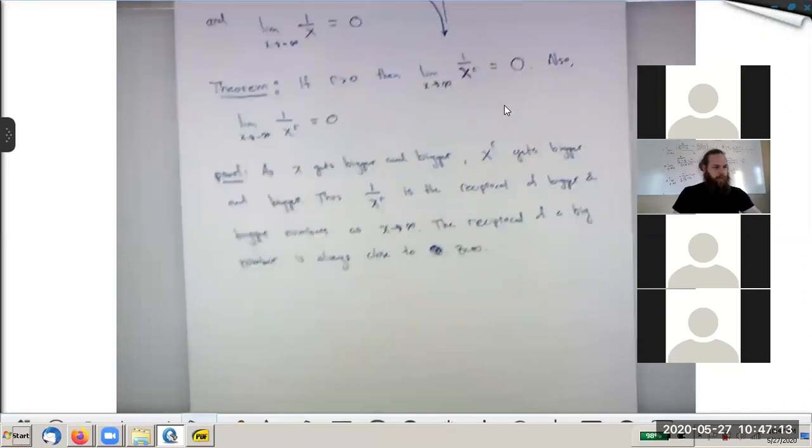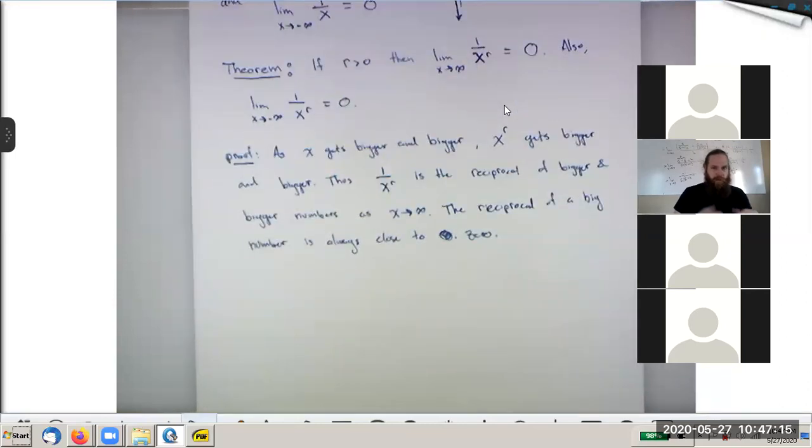Don't sweat the proof too much. The proof should be digestible to you at this point. This is definitely not a rigorous proof. It's just kind of the idea behind it. A rigorous proof here would require work with deltas and epsilons. And that's not the sort of thing that we do in the non-honors version of this class. But if you'd like to see the delta epsilon arguments, come to me in office hours. I'd be happy to show them to you. They're not that bad.